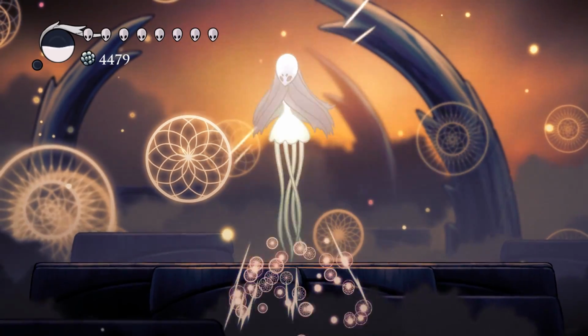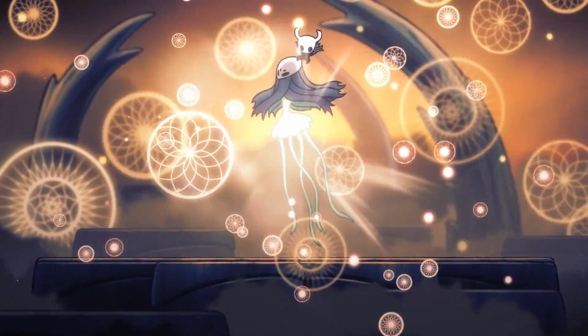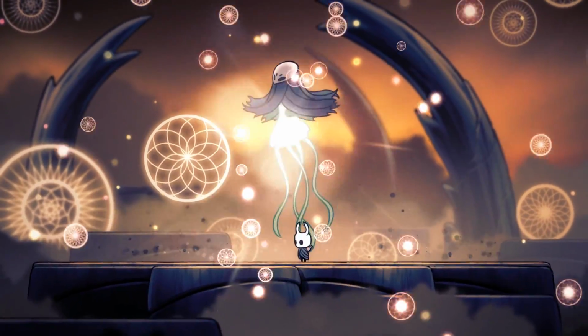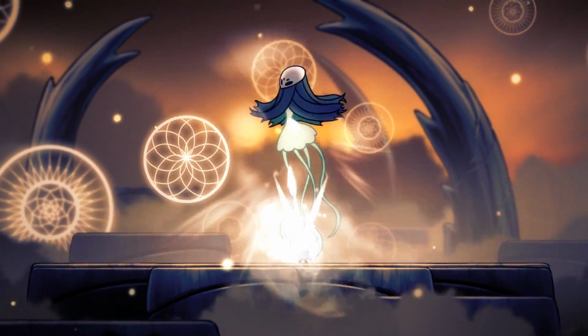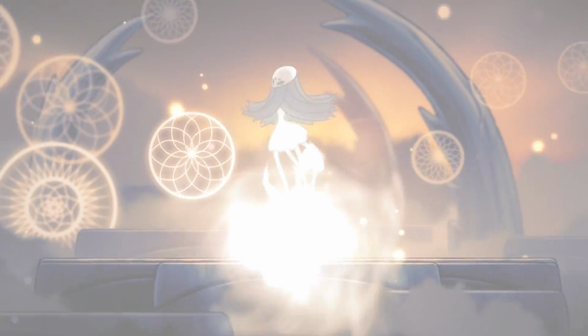Do you remember how the game began? No mind to think, no will to break, no voice to cry suffering, born of God and void? It's the first stanza in a poem called The Elegy for Hallownest, written by Monomon the Teacher.